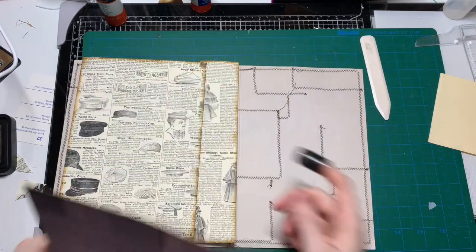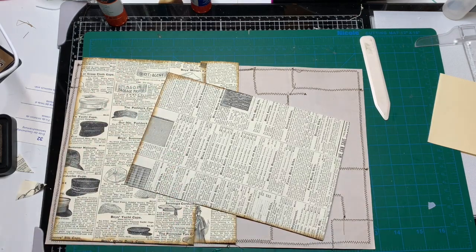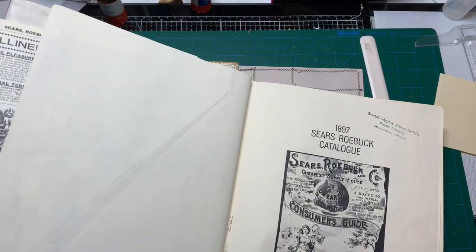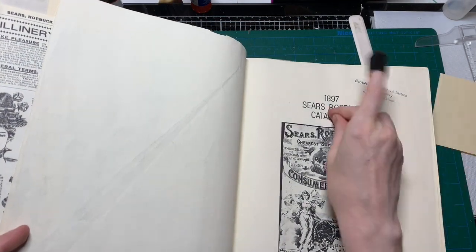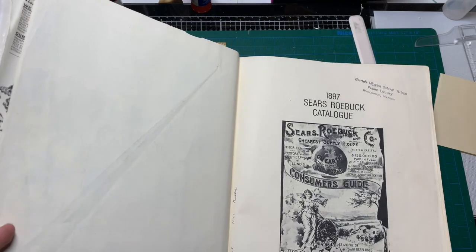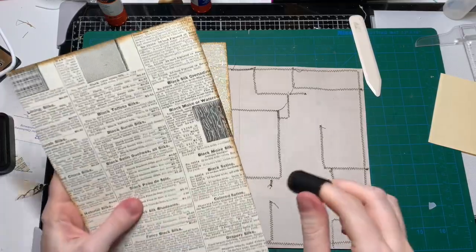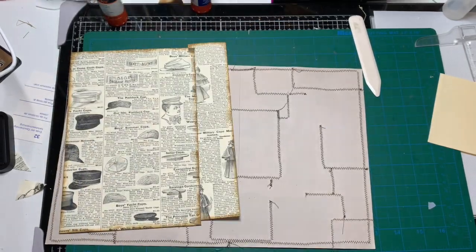Oh my goodness. Yeah, these prices were from, I think, let's see. When is this? So this is a reprint actually from 1968, but the original was 1897. So there are different years or different versions out there that you can buy, and this is actually one of the oldest ones that I found. And I just love looking through it and seeing what all these things cost back then, like over 100 years ago. Well, 123 years ago.